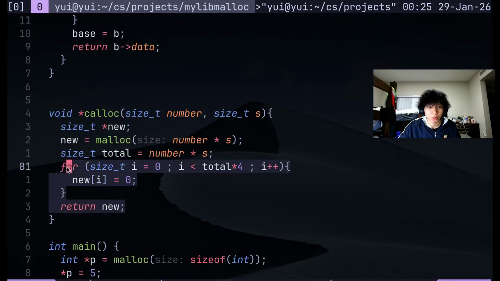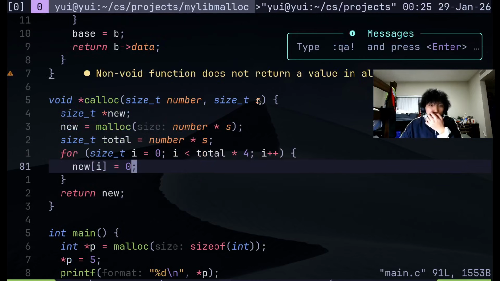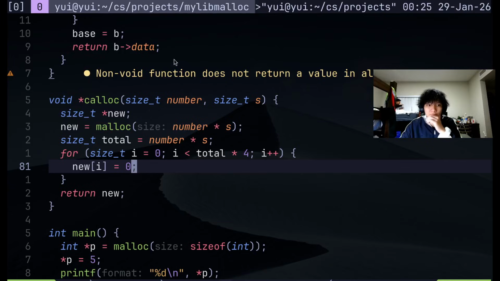Personally I think this is better. We loop over every single time, for each size_t, we write the bytes as 0.